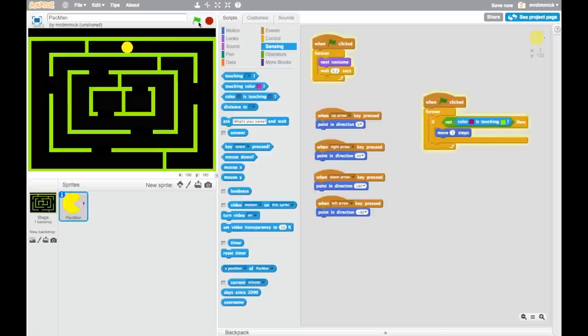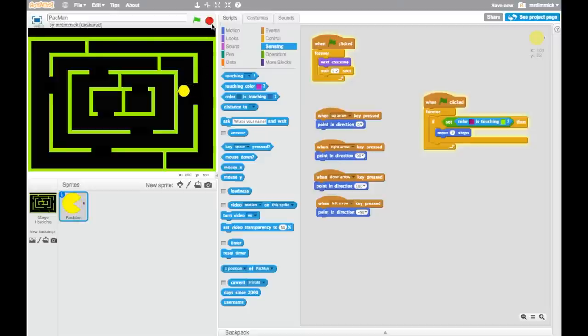So he's moving forwards, and let's leave him and see if he stops when he hits a wall. And he stopped at the wall. Brilliant. But I can now move backwards. Can I go down? No. Can I go up? No. Can I keep going to the right? Will he stop at this wall? Yes, he does. Fantastic. So Pac-Man now is bound to stay within the walls, which is exactly what we wanted.